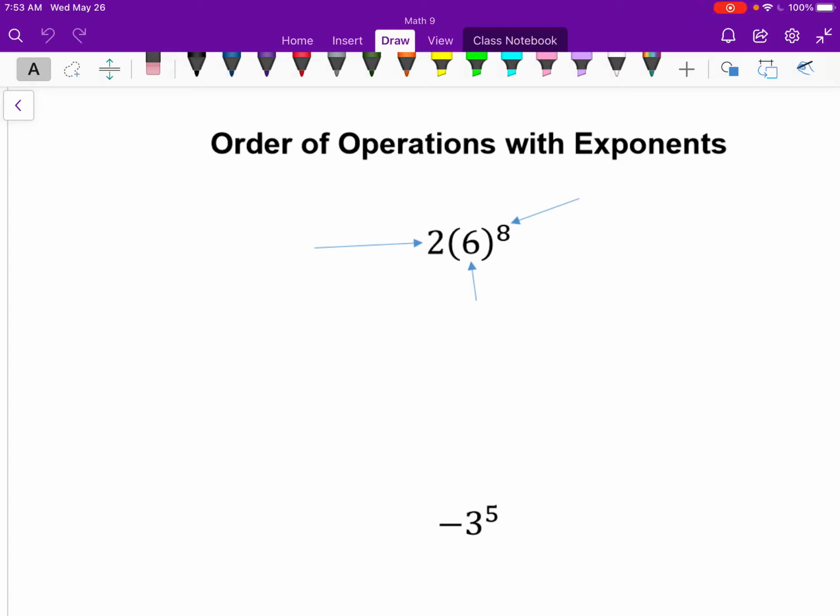All right, so just looking at order of operations with exponents, and not a lot really new here. We would have covered a lot of these similar ideas in one of the first lessons from chapter 1. But first, a little bit more vocabulary I want us to be clear about. If you look at this expression here, 2 times 6 to the power of 8, the 2 is what we call the coefficient of the expression.